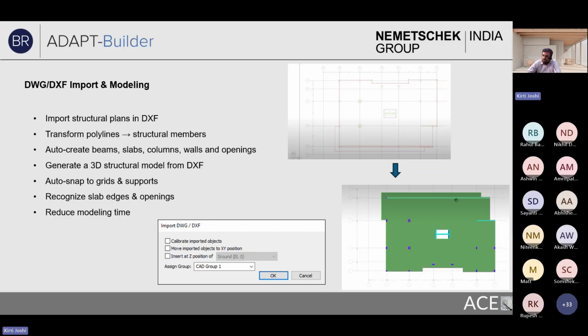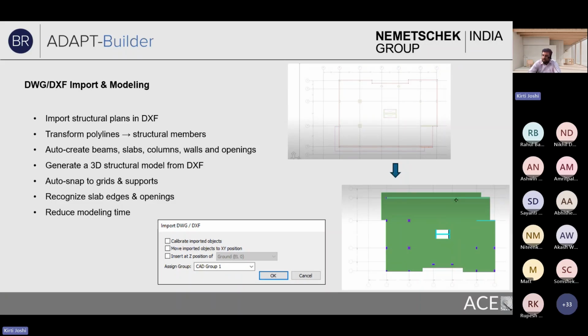The next is ADAPT Builder also allows us to directly import your DWG or the DXF files. And then the software has the transform feature that converts all these polylines from your CAD drawings into the structural elements like the slab, beams and even the slab openings.